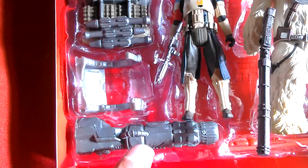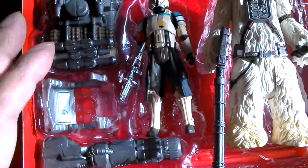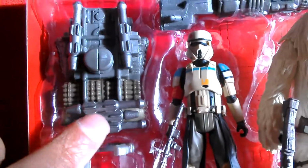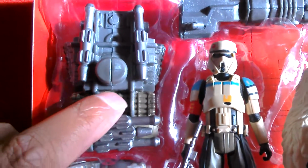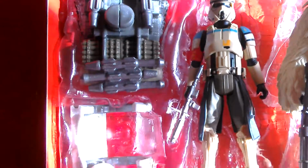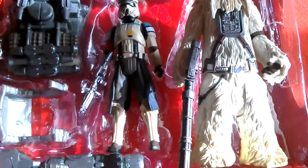And then you get all this stuff to build a sort of twin heavy laser thing, and it's got some nice details. It's got rockets on the back, extra ammo, more rockets, so that's pretty cool. It shouldn't take too long to assemble.